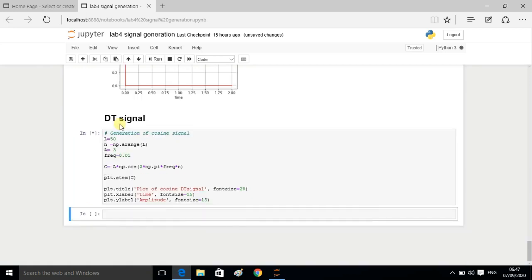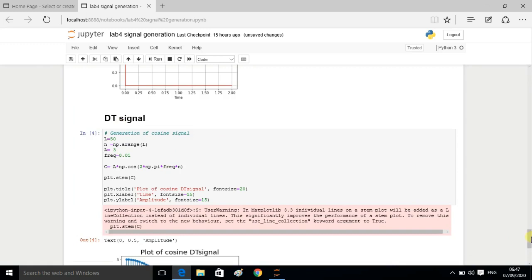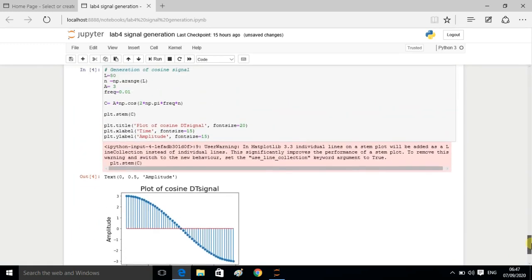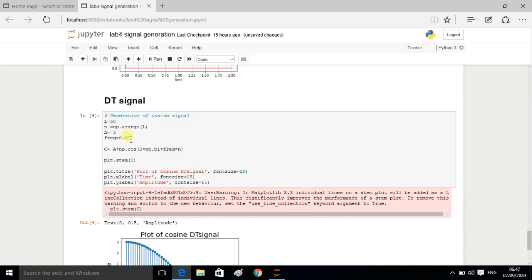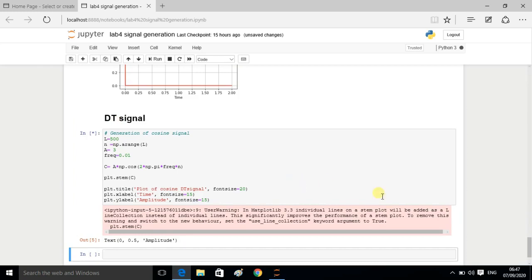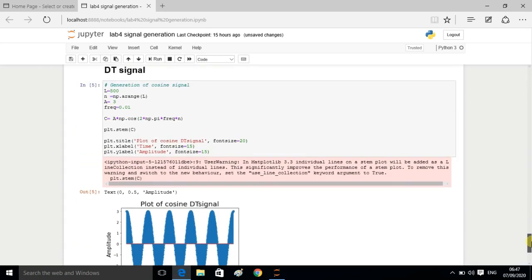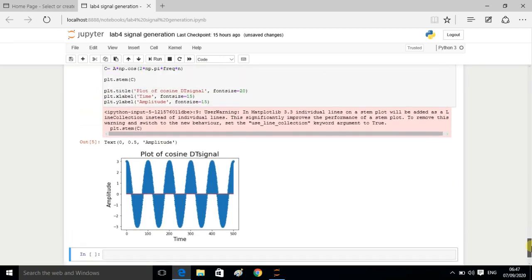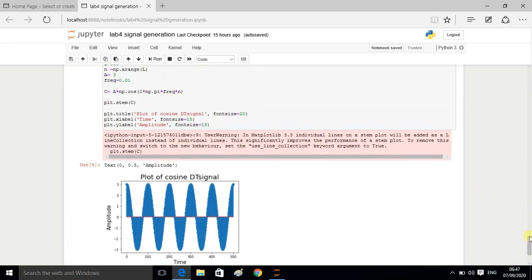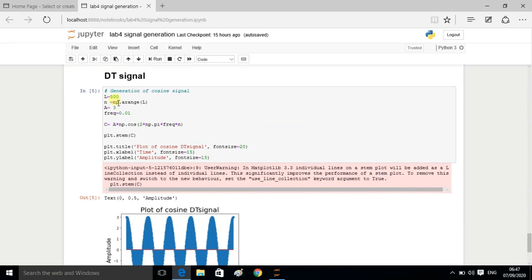It will make a good plot here. Okay, it is very less here, so 0.01 is good. If I change the length, it will be different. Like this way we are going to generate a cosine wave in the discrete domain.